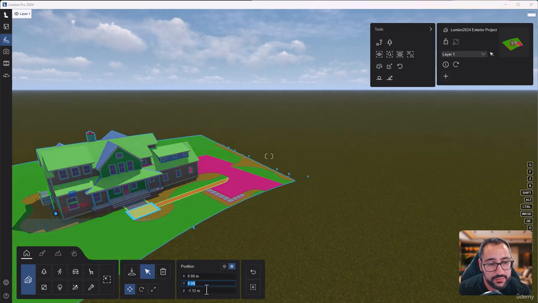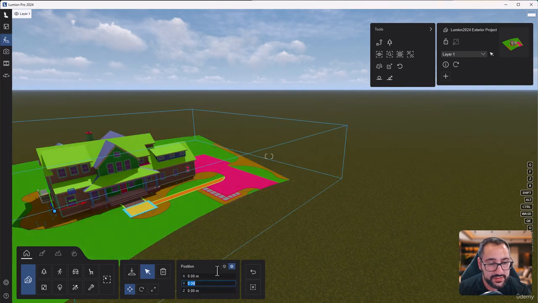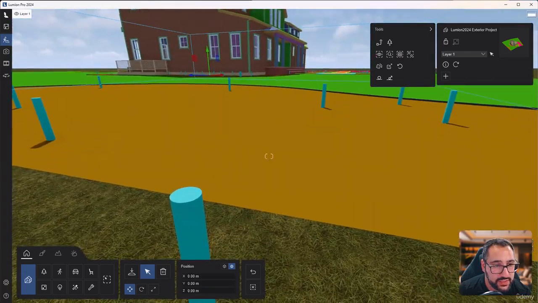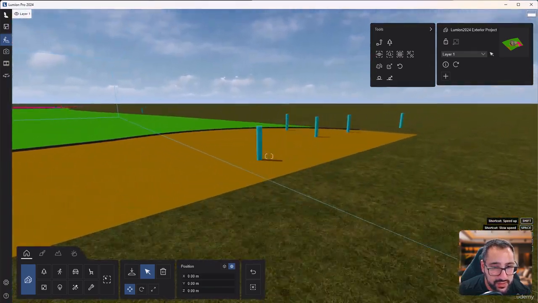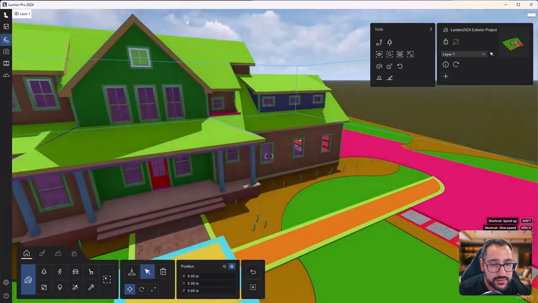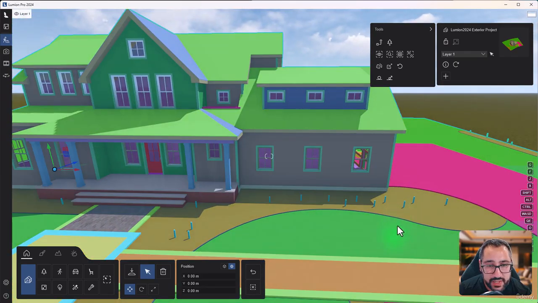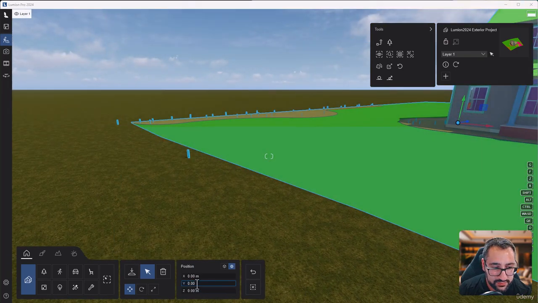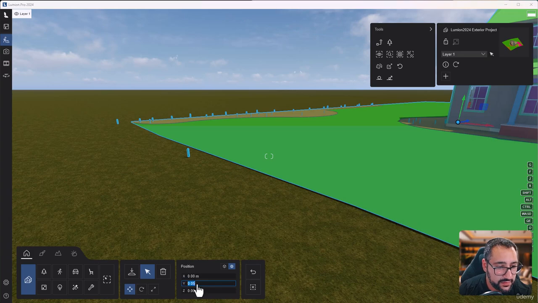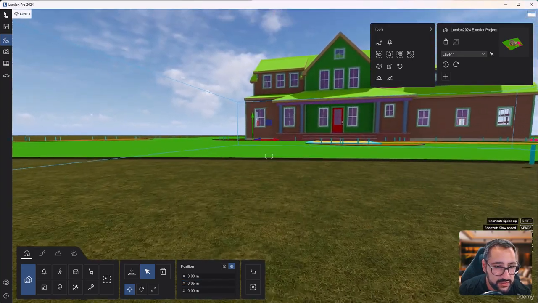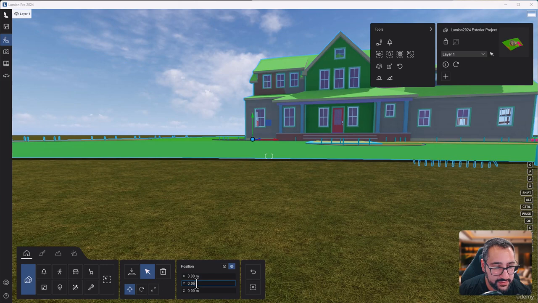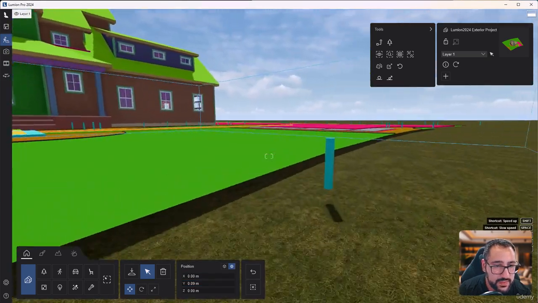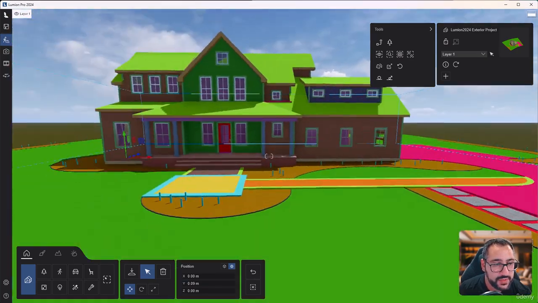That way, if I'm ever adding more SketchUp models on top of this, they all have the same common data point. And what I like to do is zoom in right around here and just make sure that there's nothing popping through. Sometimes in Lumion, when you have 3D grass, it actually pops through here and it looks really, really bad. So what I suggest is, right under our Y, I'm just going to do 0.05. This is generally good enough to get past the height of the grass, but just to be super cautious, let's just make it 9. Good. The reason I'm doing this is just so the 3D grass doesn't pop through.